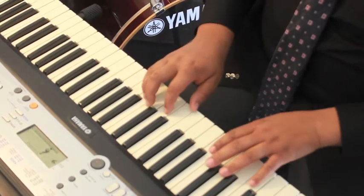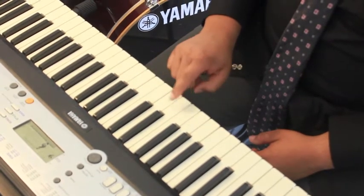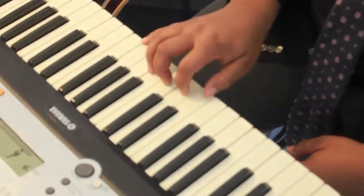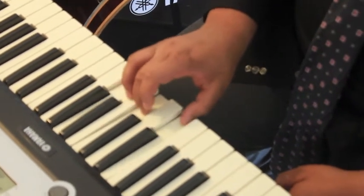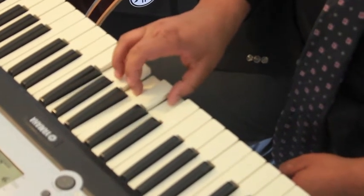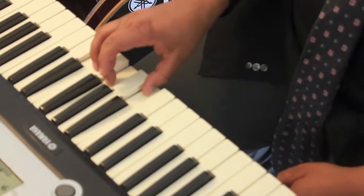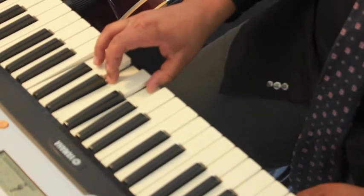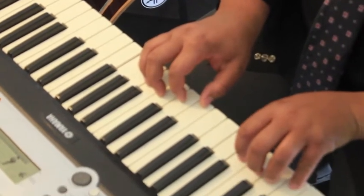All right, and so now we're going to learn some basic chords here. If you start here with the C note, and then you'll skip every second note here, as you can see, you'll play a C there, a D minor, E minor, F major, G major, or an A minor.